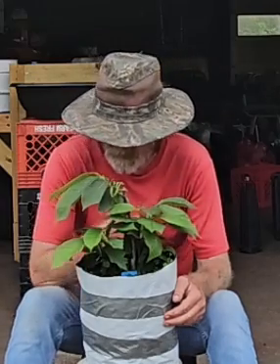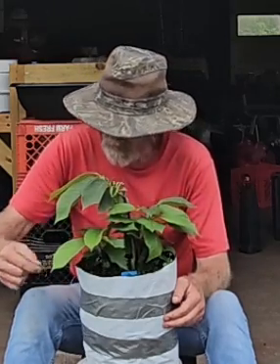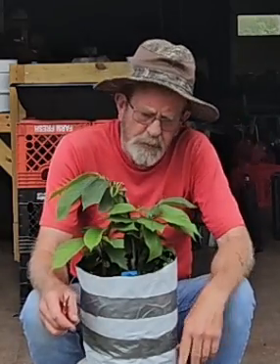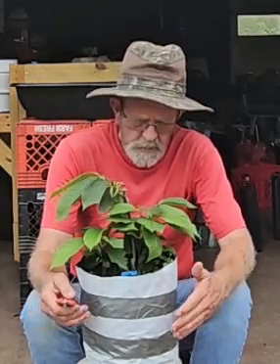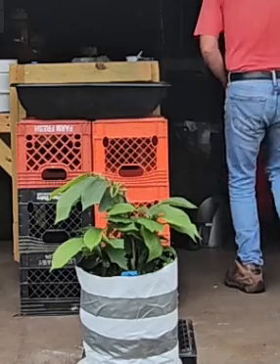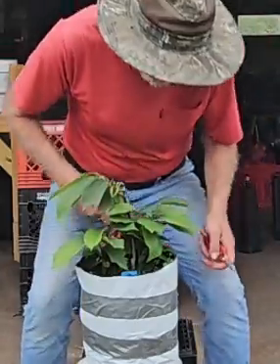I don't — this is something I've talked about time and time again. I've done an awful lot of transplanting as far as seedlings and taking care of trees on the property, and some things tend to get away from me. I'm going to need this blade — I'll explain that in a minute.